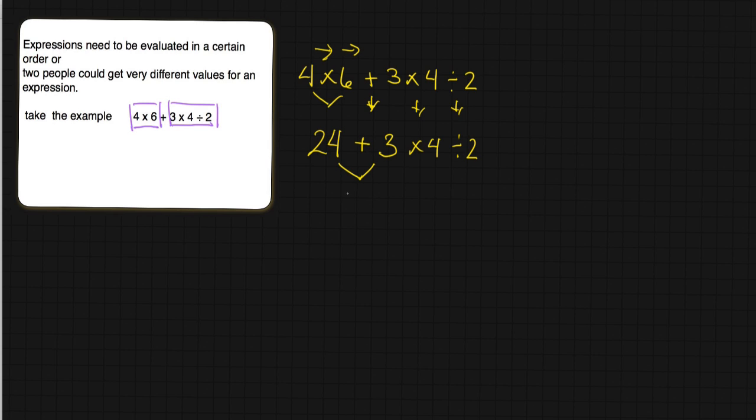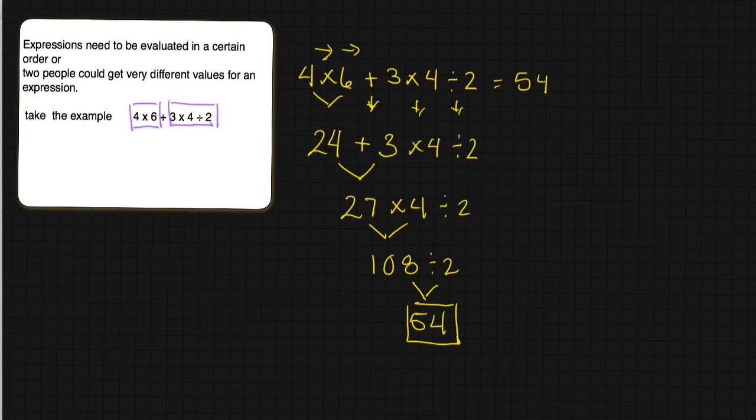24 plus 3 is going to be 27. And then next thing we're going to do is multiply by 4. And then after that, we would divide by 2. Next thing we would do is 27 times 4, which I think is 108. I hope that's right. Divided by 2. And the next thing I would do is divide this by 2, and that would come out to be 54. So some very reasonable person might think that the evaluated version of this expression, or the simplified version of this expression, is 54, that it equals 54, that those are the same things.